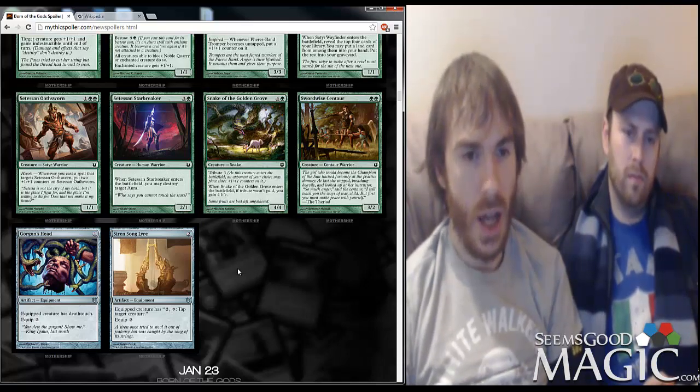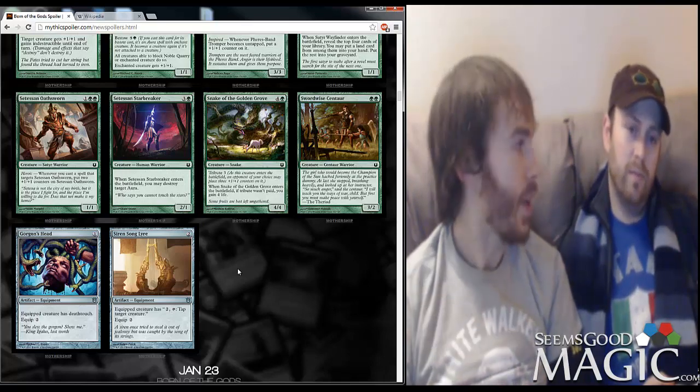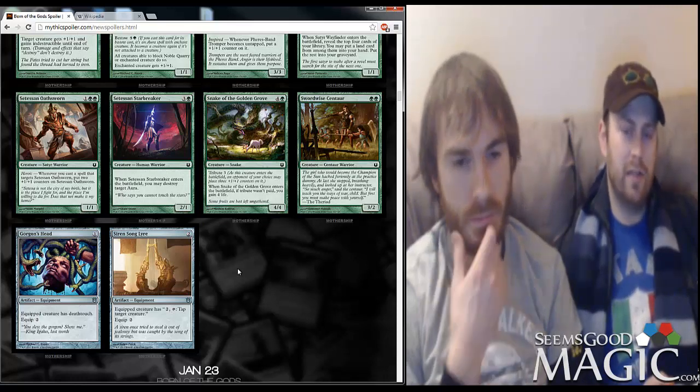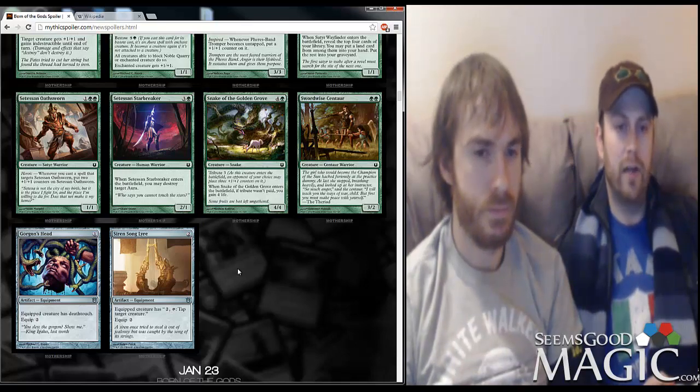Siren Song Lyre, 2 mana equipment. Equipped creature has "2, tap: tap target creature," and equip is 2. So that's cool. If you're inspired, like if you have multiple inspired guys and you can't get in with them, this lets you tap two of your inspired guys a turn.